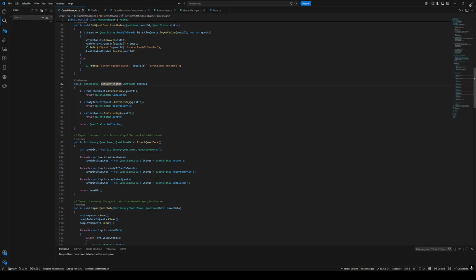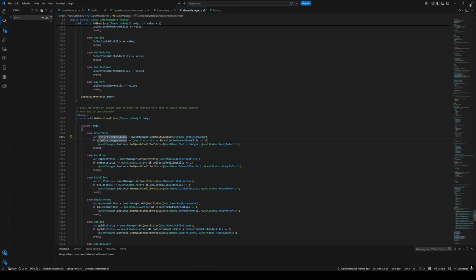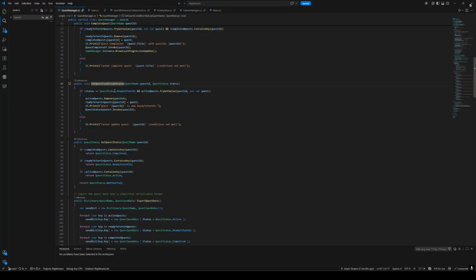This is a real nice method that just returns the status of the quest. So for example, if it's ready to turn in or completed, the value of this variable will change, and it checks here. So if the status is active and we have killed enough green slimes, we change the status of the quest to ready to turn in, which is another method inside the quest manager.